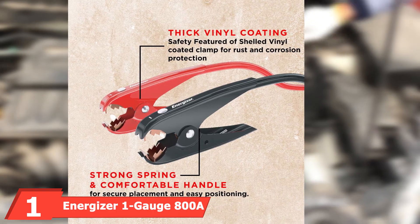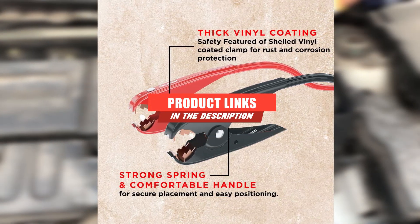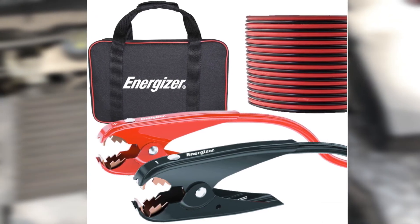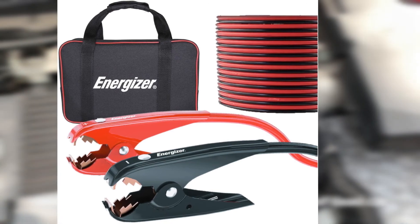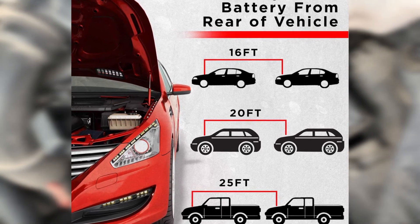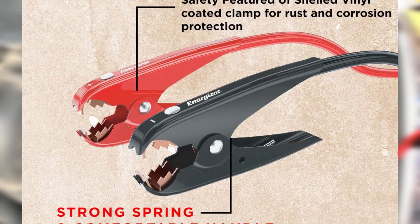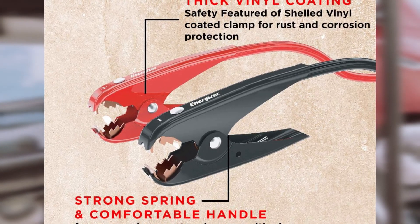Finally, the number 1 position is dominated by Energizer 1-gauge 800A Heavy-Duty Jumper Battery Cables. You've likely heard of the Energizer brand before, so you shouldn't be too surprised to hear it manufactures jumper cables as well. These 1-gauge heavy-duty cables are great if you're looking for a product with higher insulation. Capable of transmitting power up to 800A, these jumper cables will make quick work of jumping any dead battery. The clamps are manufactured with PVC material to provide safety from shocks, while its 25-foot length makes it one of the longest cables on our list. Since these are heavy-duty cables designed for long-distance connectivity, they're tangle-free and resistant to extreme temperatures. The clamps are molded from stainless steel, offer firm grip, and are unaffected by corrosion.